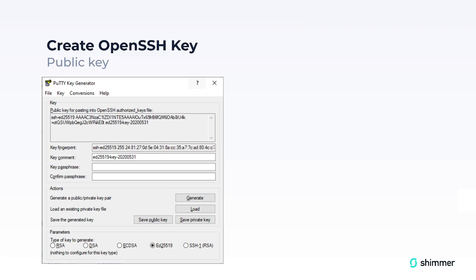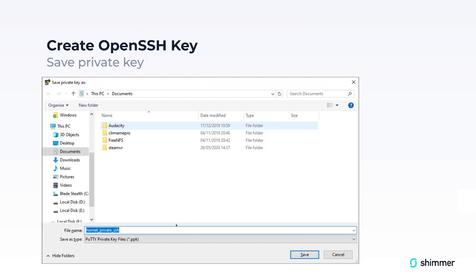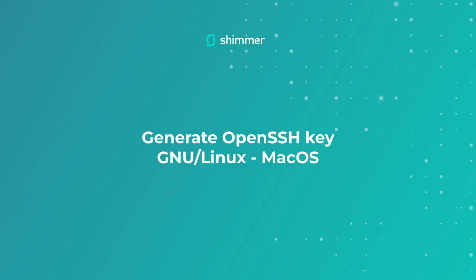And here you have the public key that you will paste on your server and or in your service provider. It can ask you that. You can also save the private key secured by a password. So if someone gets access to your private key, they would still need the password to unlock it. And then you save the private key here on the bottom so that you have it on your system. So this is the private key saved and secured by your password.